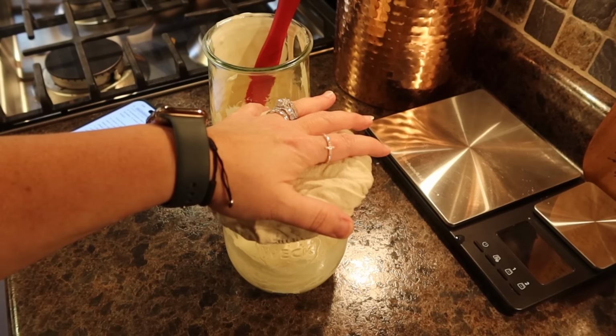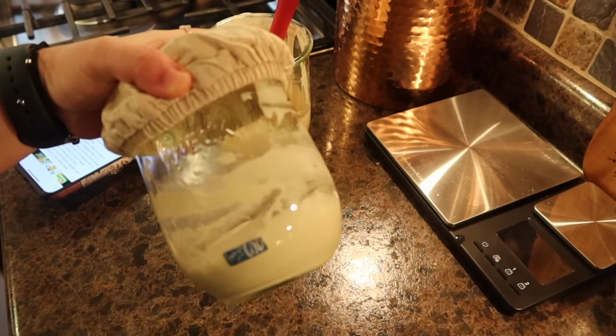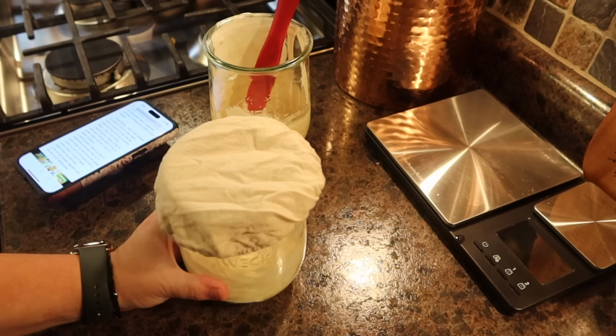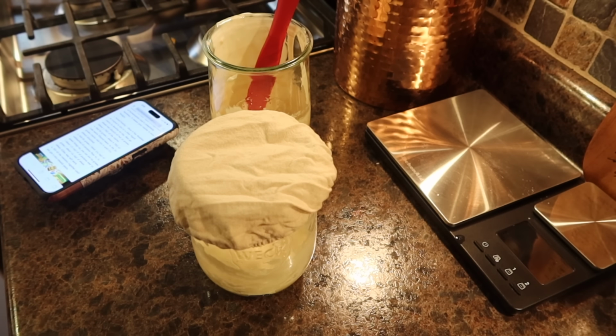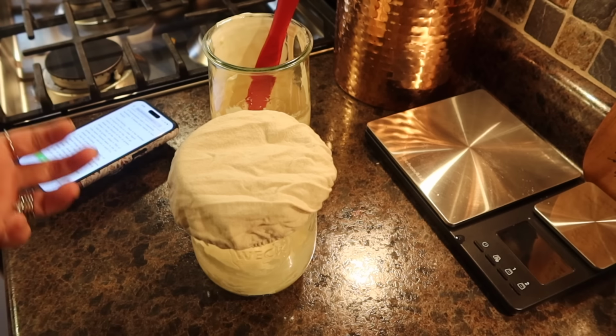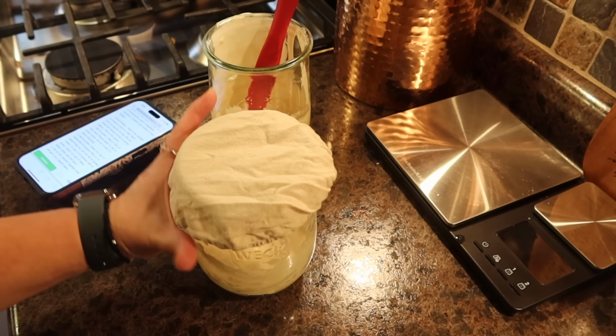Now, this company guarantees their product. So if you struggle with it, if it does not rise, you can reach out to them. They can help you, and they will send you out another one if you struggle. So you can't lose for that, I don't think. So I am so excited. I hope this is the winner to get you guys all baking the sourdough. So many of you have wanted to make sourdough, but you just struggled with the starter. And I'm really thinking that this is a great solution for us, you guys.